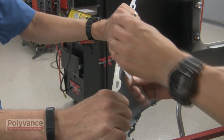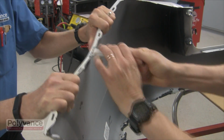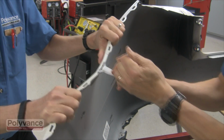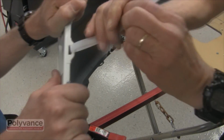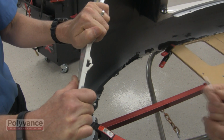After the repair has cooled completely, we can test the strength of the repair by doing a tug of war. Notice how much the bumper bends, indicating the amount of stress we applied to this repaired tab. Contrast that with the same strength test on one of the original tabs. This demonstrates that you can have confidence in the repairs performed by your Polyvance nitrogen plastic welder.